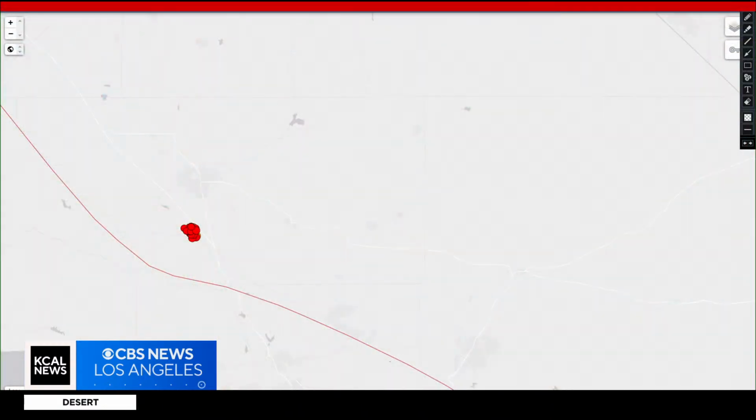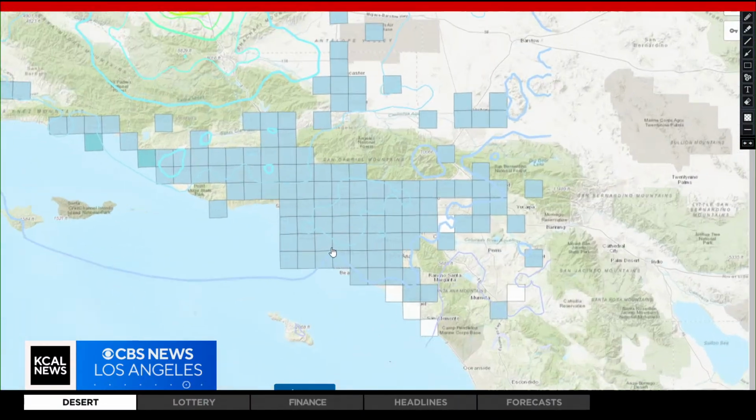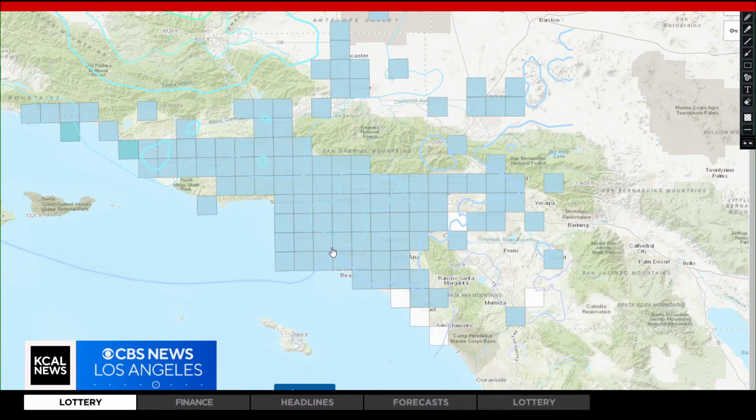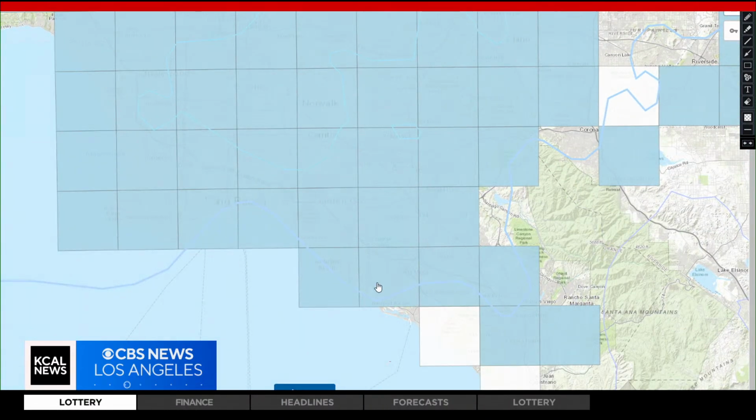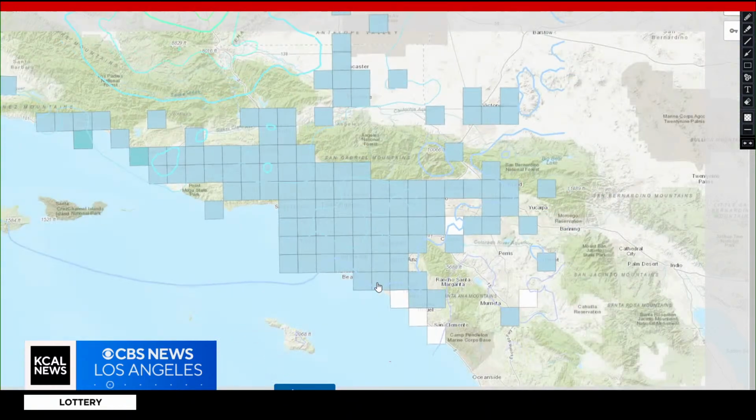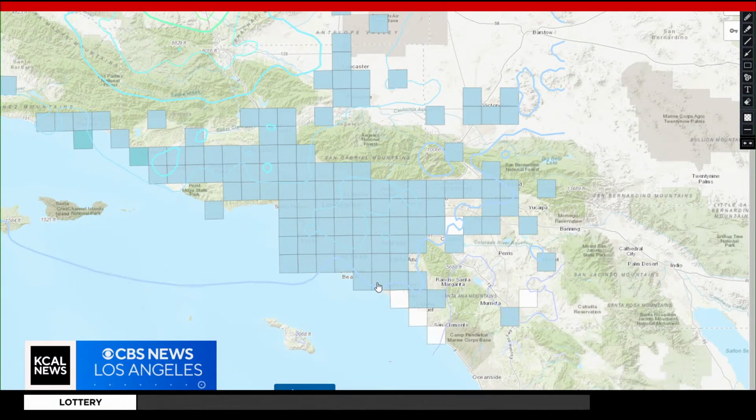I want to show you my computer first, though, because I want to show you the Did You Feel It area, and you can see that Rancho Palos Verdes here is one of those places where it was felt all the way down into Huntington Beach. Jose in our Technical Operations Center was just telling me that there was a different meeting that we were rolling on down in Huntington Beach where they also felt it. So definitely people are feeling it.